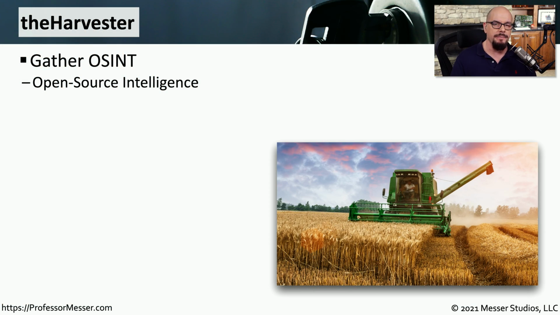There is an amazing amount of information that can be obtained for free from public websites. We refer to this information as open source intelligence, or OSINT, and there are many tools available to allow you to gather that information from those open source sites and do it in a way that's relatively automated. A good example of one of those tools is theHarvester.